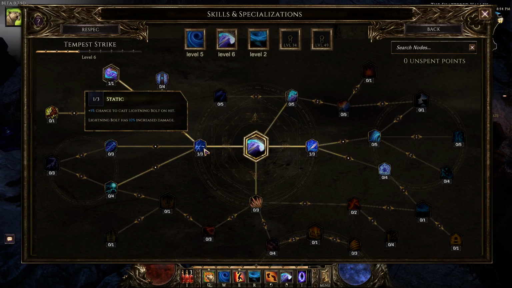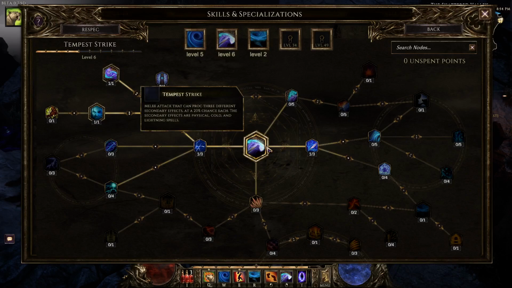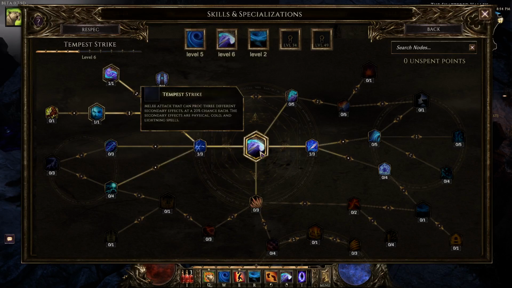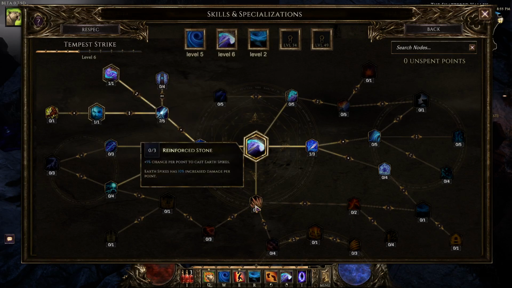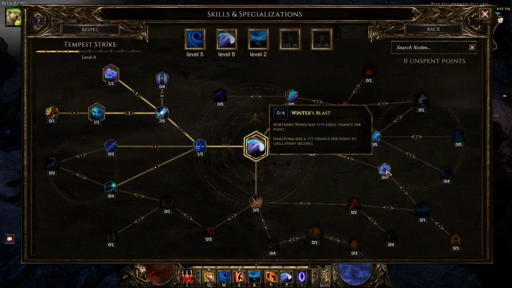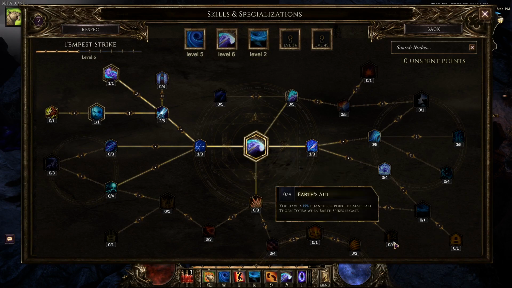So right now, they're each at a 20, these and this, so Lightning and Ice at a 25% chance, because it's a native 20 with this 5% extra here. Earth Spikes is currently still only at 20% until I put a point there. So what I'm thinking of, see, this node is cool because it gives Northern Winds 25% chill chance and Hailstorm 20% chill chance. This one increases the area effect of Earthquake. I don't think I need the area of effect.